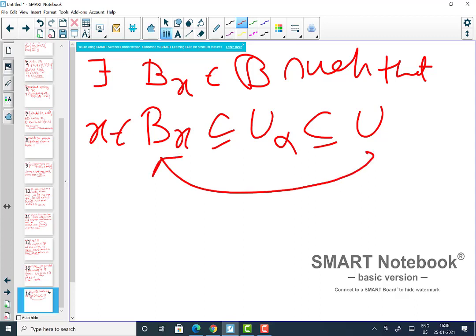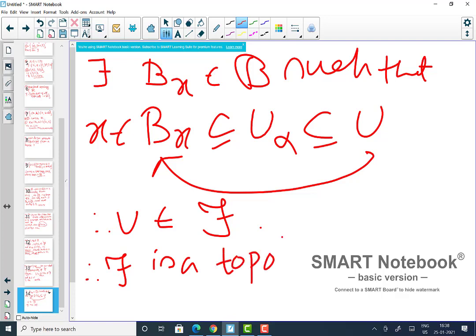So this implies u is an element of that collection tau. Okay, so thus tau is a topology on X, right? So this is the proof that this collection always forms a topology, and the basis which I defined earlier is the basis for the topology tau, right?